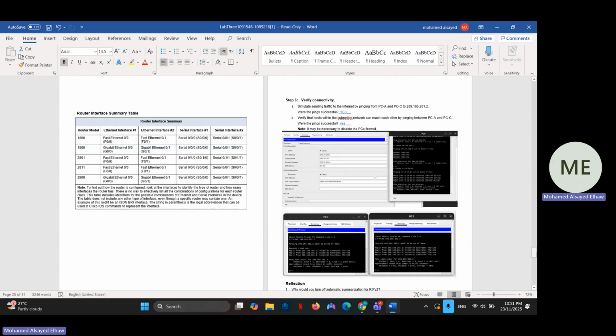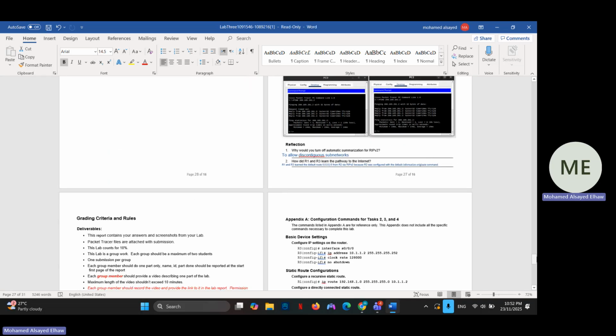Let's move to step number 6, verifying the routing tables. R1 displayed an R* entry for 0.0.0.0, proving that it has learned the default route from R2 via RIP. R2 showed the route as a static S* entry. That's the main point, and then I answered all the questions, A and B, yes and yes. Now let's move to the last part.